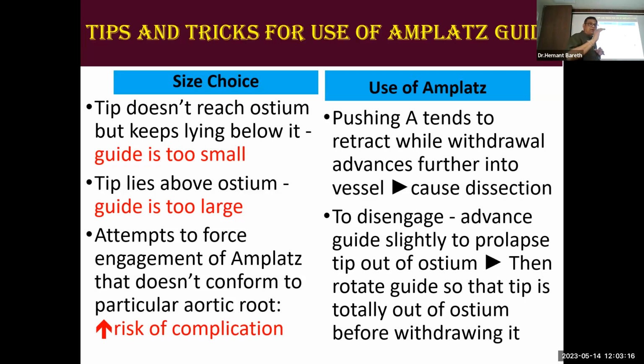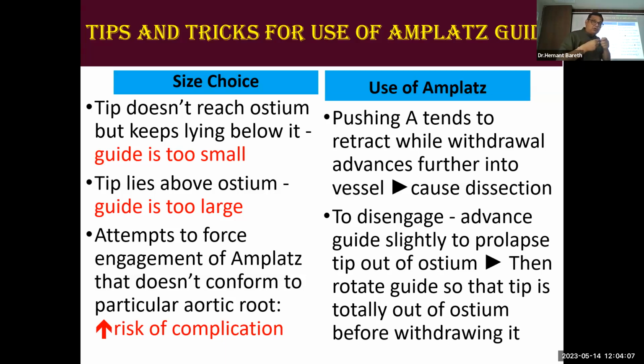Another very important difference between an Impulse catheter and a Judkins is that once it has seated inside the coronary, if you want to move the Impulse catheter further into the left main, you don't push it, you actually pull it. If you pull it, then the angle will improve, open, and the Impulse will move inside the left main. And if you push it, it will actually come out. So a common mistake people make while removing the Impulse after the procedure is they start pulling. Because they think with Judkins you pull and you take it out of the coronary ostium. With Impulse, if you pull, actually it goes further and it injures the left main. So unless you know this, that withdrawing the Impulse actually moves it forward. And pushing it actually moves it out.